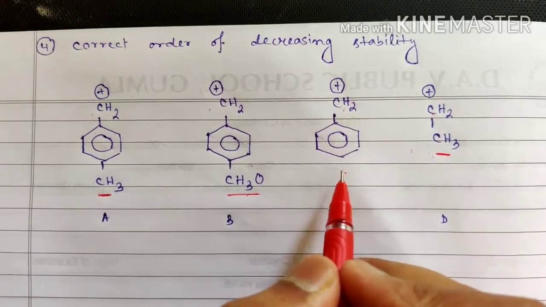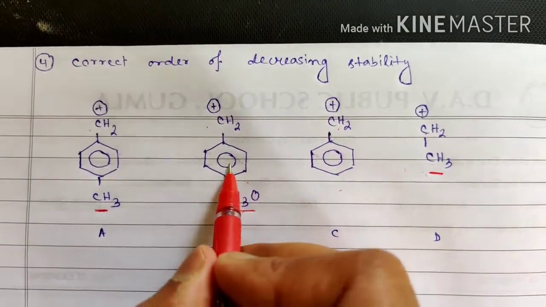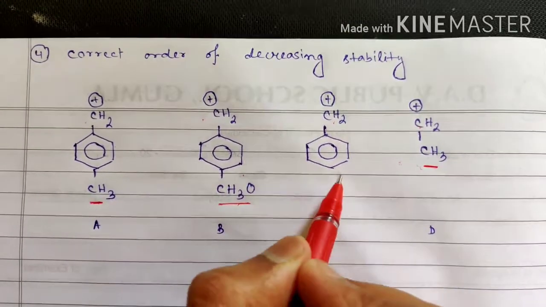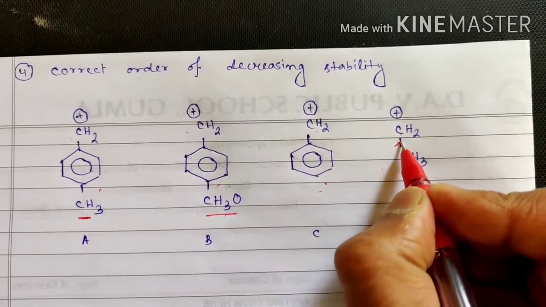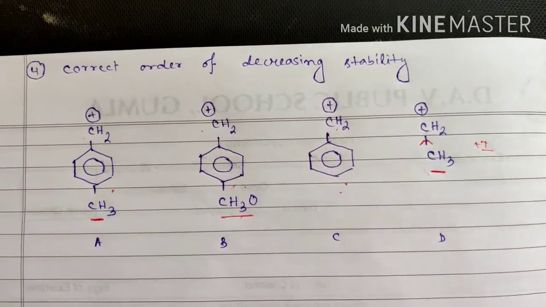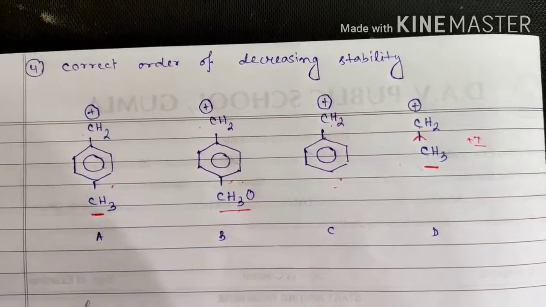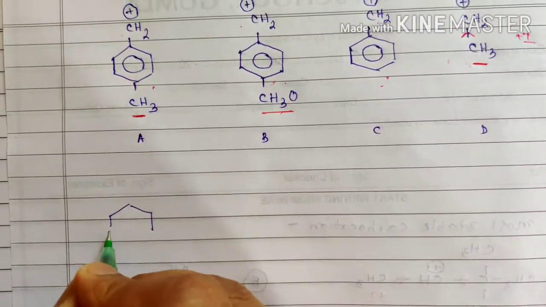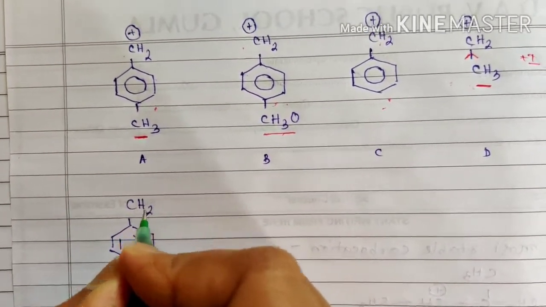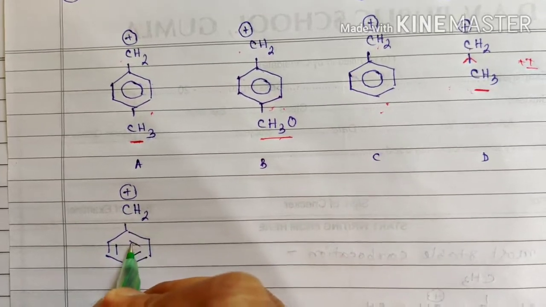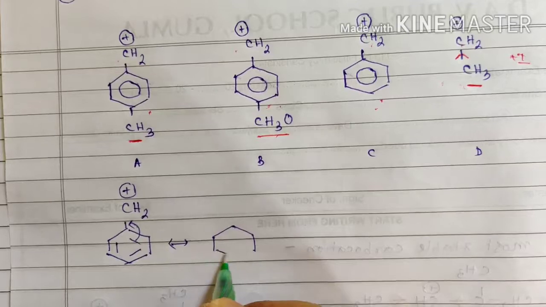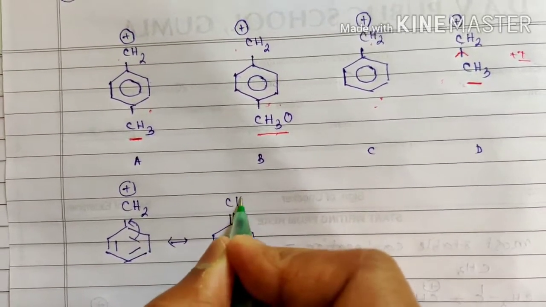Now if we have to compare the stability, as we all know, the aromatic system provides more stability simply due to resonance. So comparison will be between the 3, although this can provide stability due to plus I effect. Now let us check one by one. Let us check this one first. Which effect is here? So CH2 plus, what it can do is, it can provide stability by means of resonance.